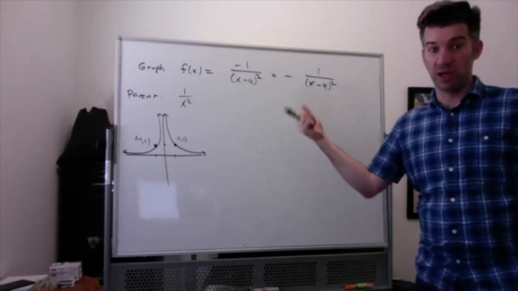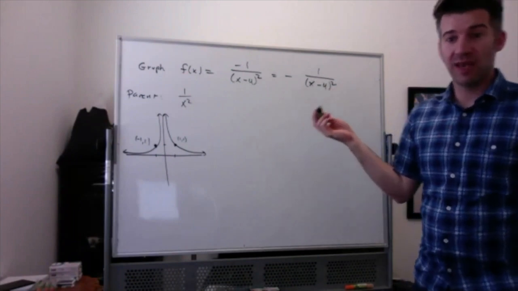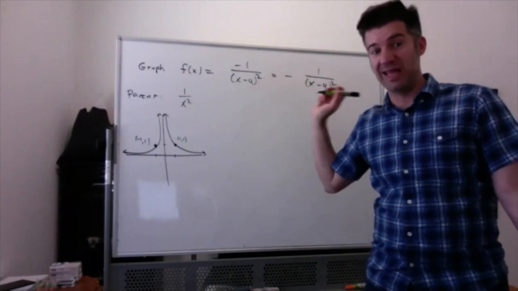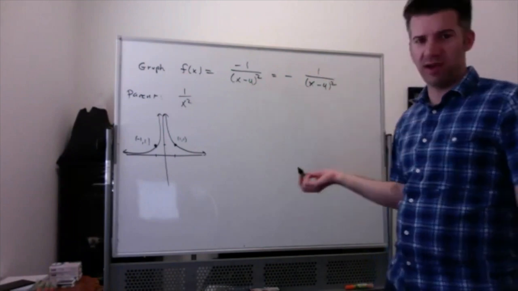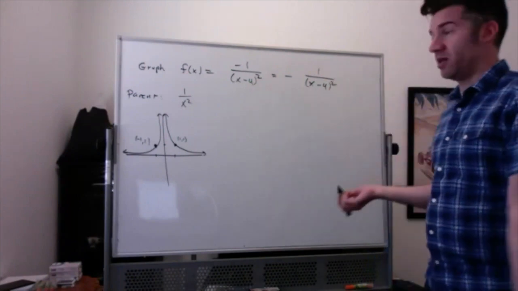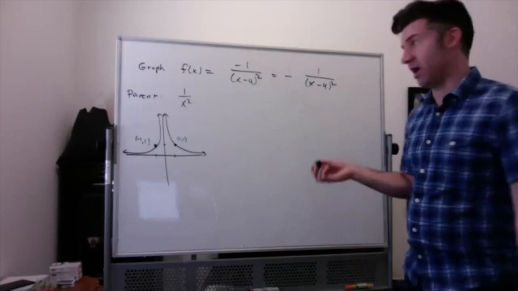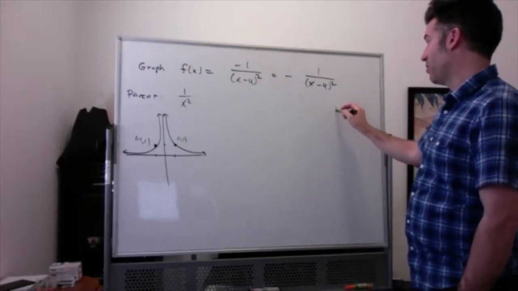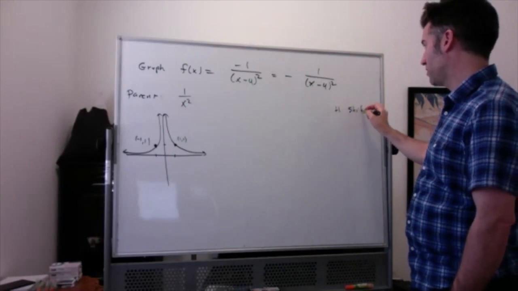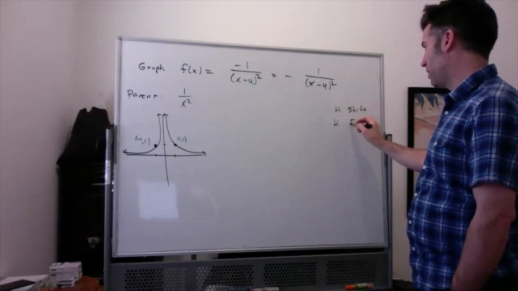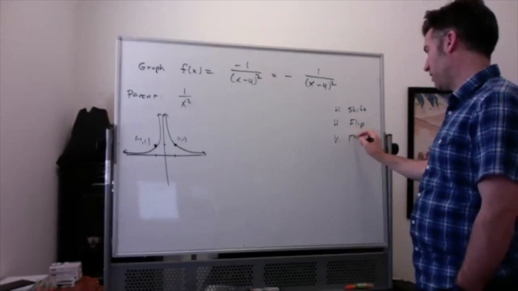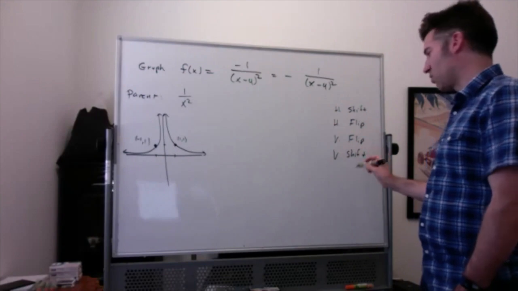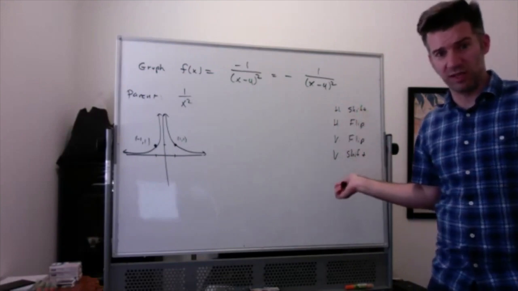Specifically, the horizontal shift. So I will say, if I had a vertical shift at the end, I would probably do that last. And I know I talked about this last time, but there is an order that I think we should do things in each time. And the order is first, sorry, I have to remember, horizontal shift, horizontal flip, vertical flip, vertical shift. This is the order that is safest to use to do things in.